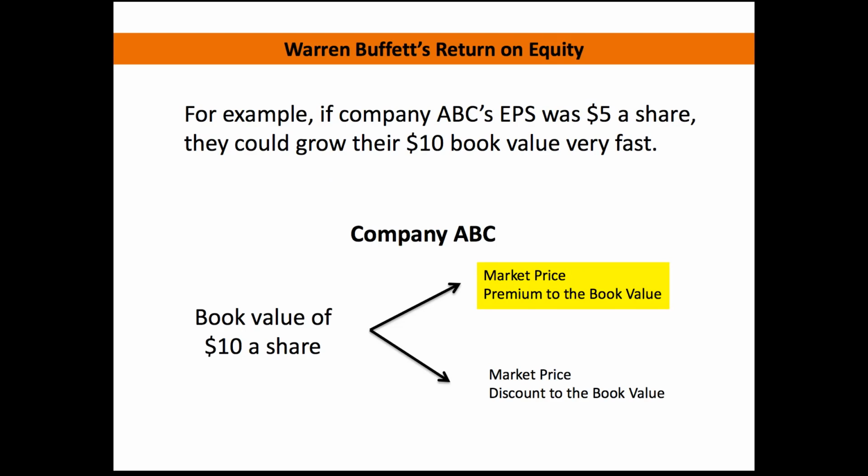Okay, so for example, let's say that company ABC had an earnings per share of $5 a share. Okay, the EPS is $5. So this company could grow their book value maybe by $5 in a 1-year time frame, because right now the book value is $10. And let's just assume that the company doesn't pay a dividend. All the earnings goes into the equity of the business. So if they have an EPS of 5 and they actually retain all of that earnings back into the business, the book value next year should be $15. Okay, so that's substantial growth. Okay, going from $10 in book up to $15 in a 1-year time frame, that's fairly substantial.